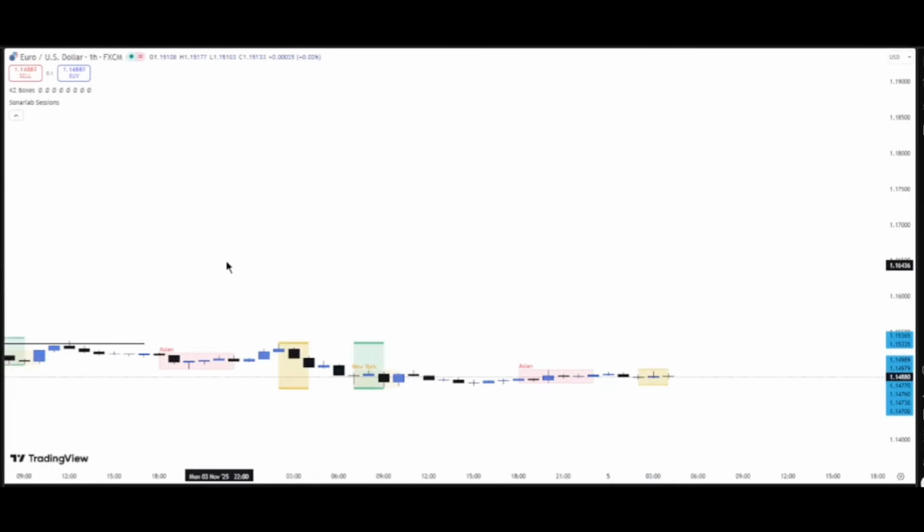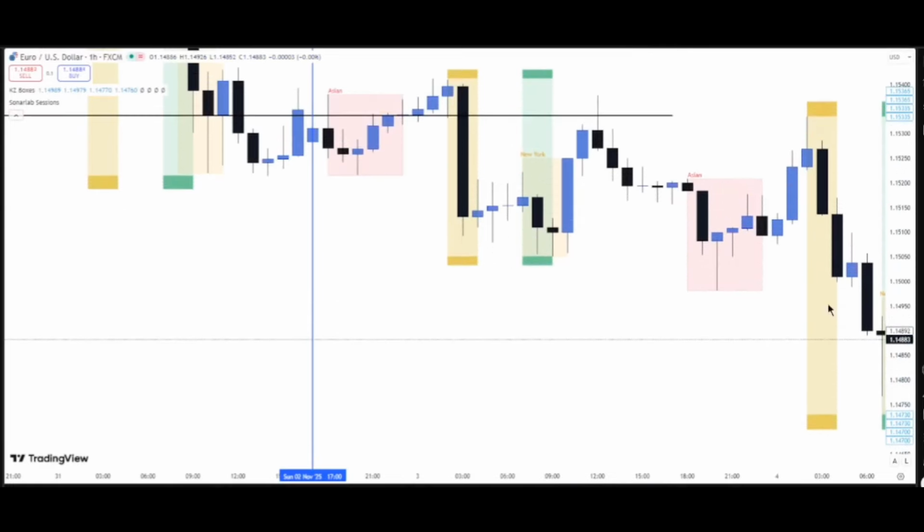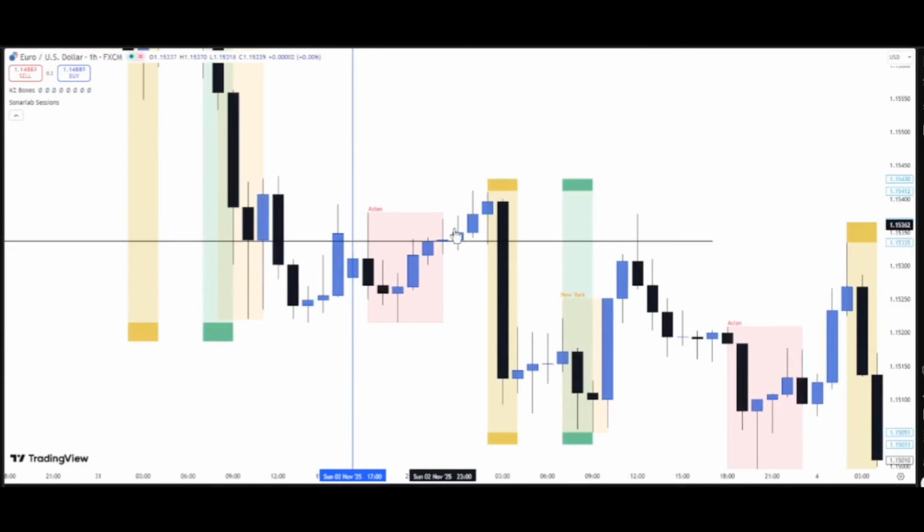This is the 1H, and this is our vertical line. I said in that previous video that you need to wait for price to close below this vertical line on the day you want to trade during the London key zone. Remember, everything you are doing is going to be based on the London and New York key zones. You are going to be trading within the London key zone and the New York key zone. You can also use the Asian session to increase the probability of your trade, and I'm going to show you that.